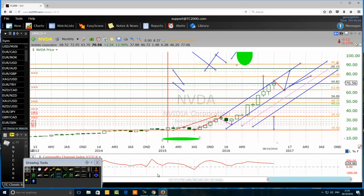One more thing before we go. A wave count on one time frame, okay, or a cycle on a monthly chart, is a mini cycle on a higher time frame. So we are on a monthly chart, looking only at a monthly chart, and we are counting waves on a monthly chart, and we are forecasting the market by looking at the market cycle on a monthly chart.